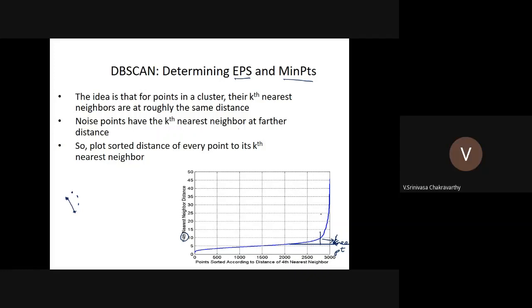Perfect, very good. So basically, the fourth nearest neighbor distance. All these points are pretty close to each other, because their fourth nearest neighbor distances are all nearby, or small. Whereas this sharply rising region represents the points which are more scattered, farther apart from each other. Therefore, these points represent the clusters, and these points represent noise, right? So this is where you draw a line. You roughly determine this knee.